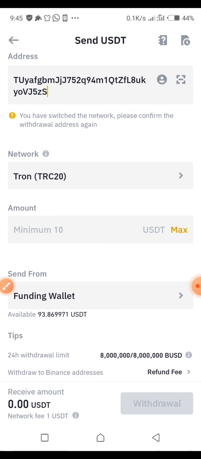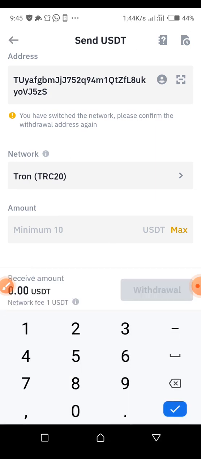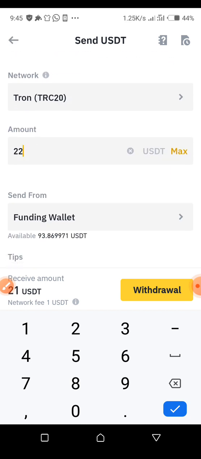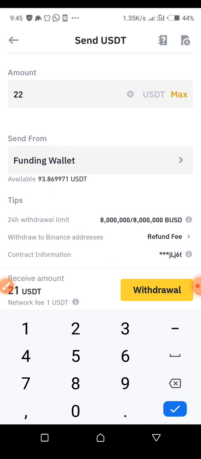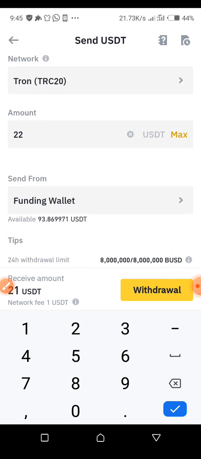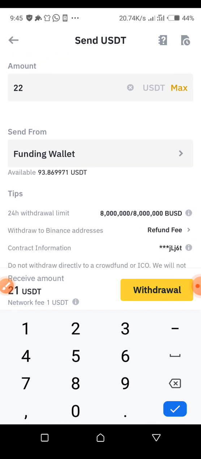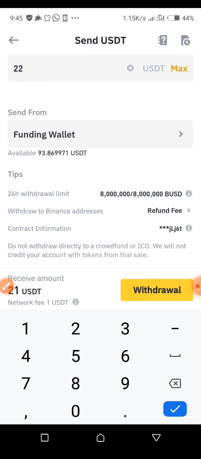Then when we have amount, put your cursor there and put in the amount you want to send. In my case, don't forget you write 22 there, so I'm sending the same thing from here. Okay, now 22, when the network charge is $1, when it goes, I will have 21 going onto the platform there, and the small charge is also there, 0.63%. It also goes, so definitely I will have my 20 point something there. All right, so here you have everything put in. Go ahead and strike withdrawal.